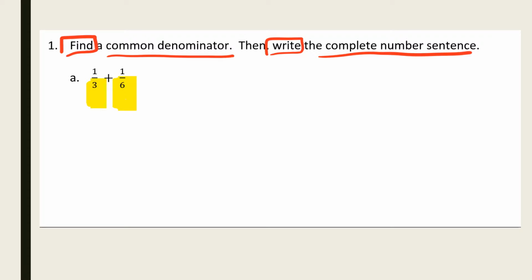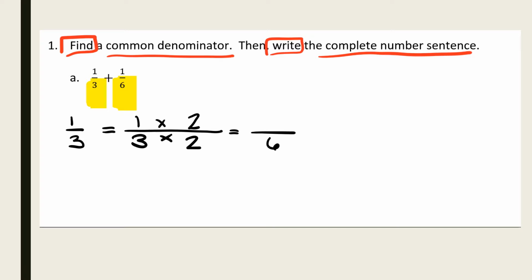So looking at these thirds and sixths, I know that thirds can become sixths. So I'm going to find an equivalent fraction, set up my story. The beginning of my story will be 1/3, and I'm going to change 1/3 to make it sixths. So at the end of the story, the end of the day, my equivalent fraction will be something sixths. So 3 times 2 is 6, and what you do on the bottom, you do on the top. 1 times 2 is 2. So I now know I am not using 1/3, I am using 2/6.